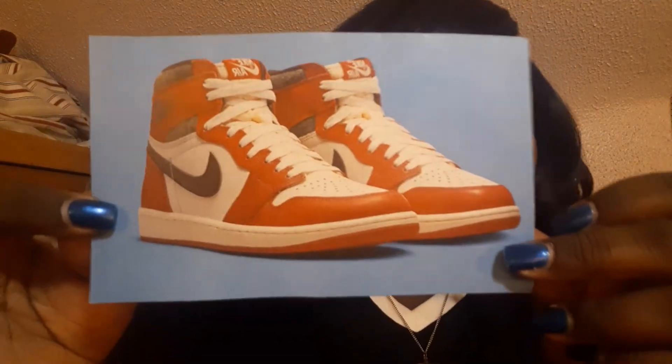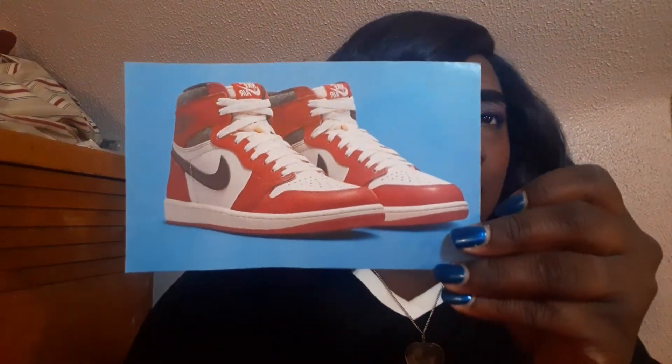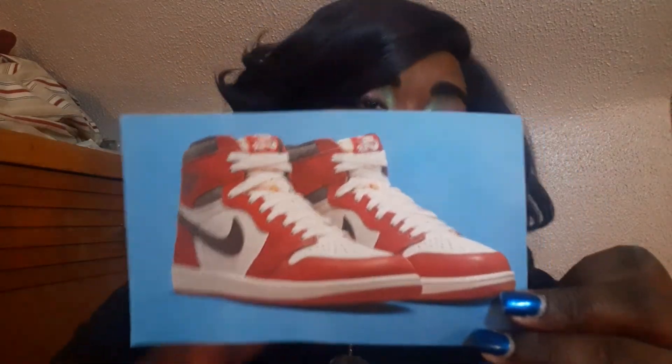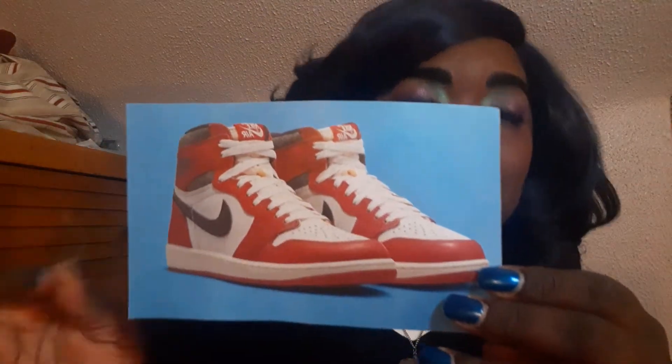These are the wannabe Chicago Jordan 1s. They're going to be coming out in grade school, adults, toddlers, crib sizes — every size, including my size, because I'm going to get them. Point blank, period. I just want one pair. These will be coming out and they are going to be a ridiculous shoe to cop. I have pepper spray and a stun gun — you ain't finna rob me out in the streets. I'm going to have to take somebody with me for these, because y'all already acting up for basic stuff. I know y'all going to be in the streets acting wild if I come out of Footlocker with these. But these are definitely a must-have. I'm excited for these, and so is everybody else in the sneaker community. These are just so clean.